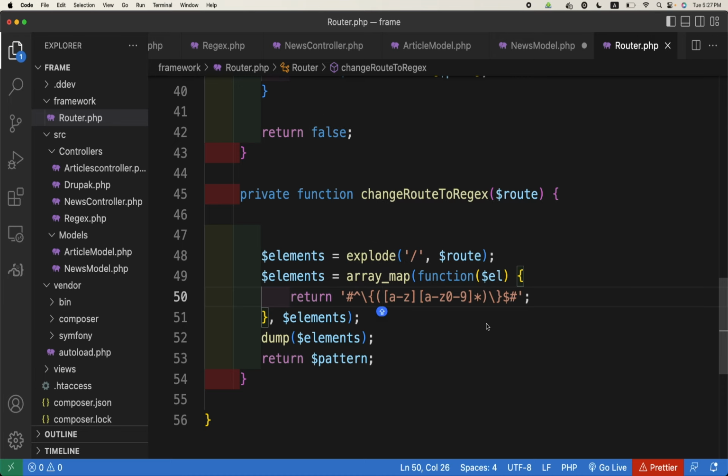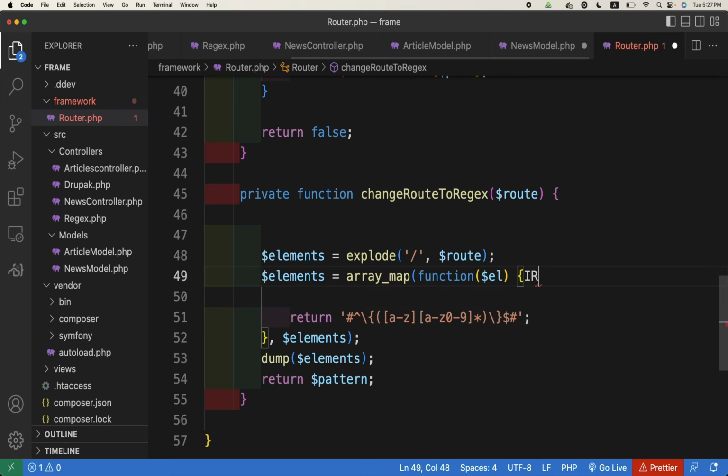We need to check if the route variable, this el in the loop, because we are looping through it, matches this string now. Yes, sir. Okay, so we will create an if statement for now.